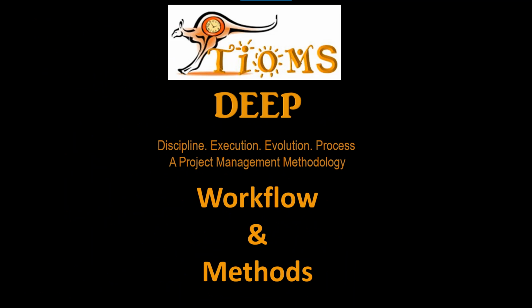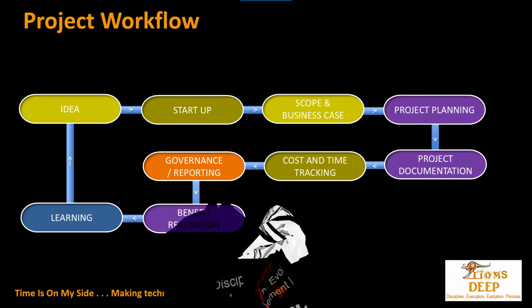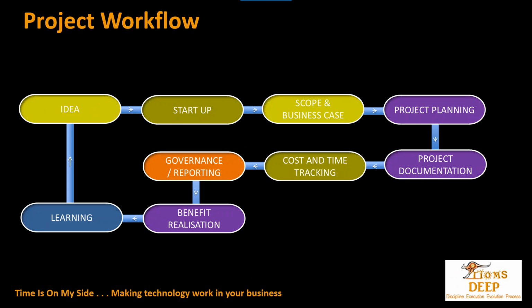Let's look at the workflow and the methods involved in the DEEP project management methodology. First of all, we have an idea. So we've got a blank piece of paper, we've got an idea, we don't know whether it's worthwhile as a project, we don't know what to do. So our first part of the process is a startup, and we have documentation templates to assist with the startup and decision-making process to get to the point where you've decided with your peers and management that this particular idea or project is worth moving forward with.